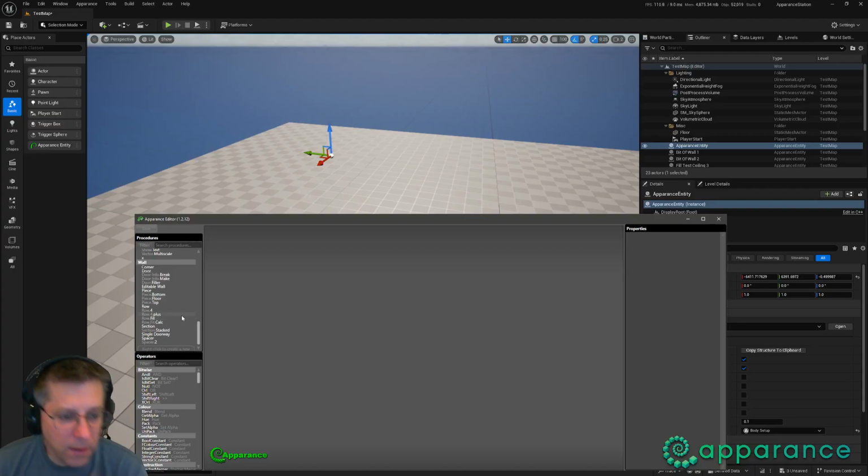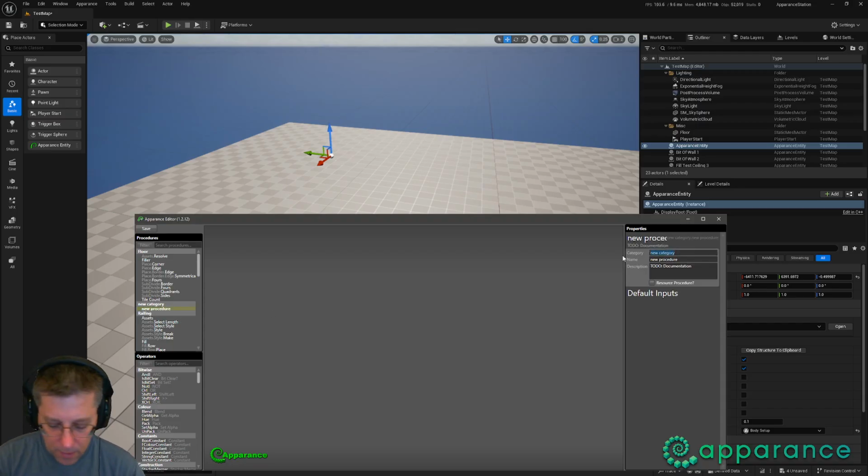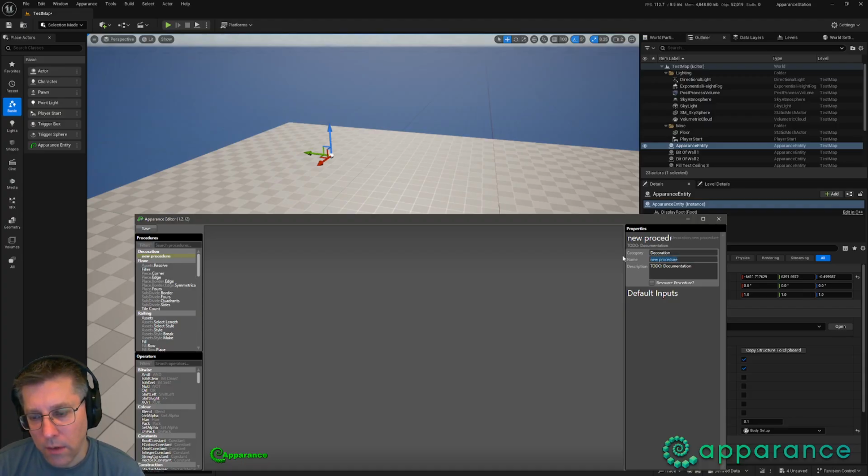Let's start by setting up the procedure space for it. Right, I'm going to create a new procedure, which has gone in here. Let's call it our decoration category, and this is cable.